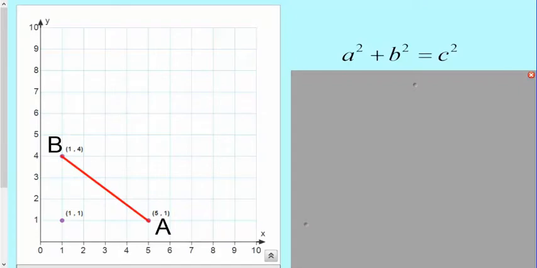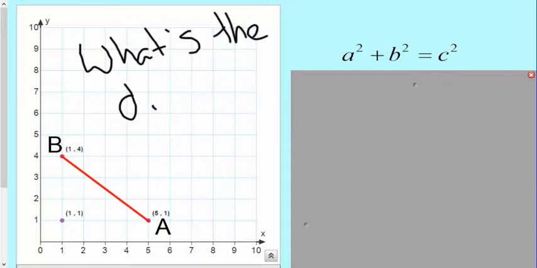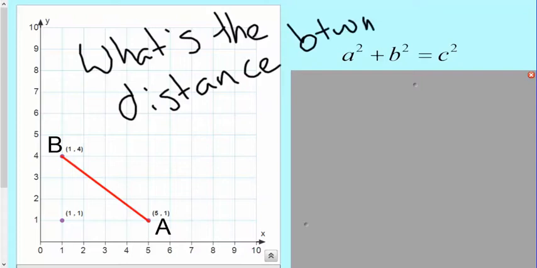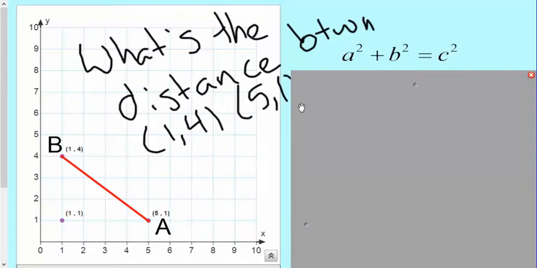So this first problem, we're going to set it up just like we would Pythagorean theorem. And the question would actually ask something like, what is the distance between these 2 points? The distance between, I'm going to shorthand here, 1 comma 4 and 5 comma 1. So if we look at it in terms of Pythagorean theorem, let's make this into a right triangle. And this point was kind of already put there for you. You won't actually have that point whenever you do these problems. But you look at it and you say that this is the distance.